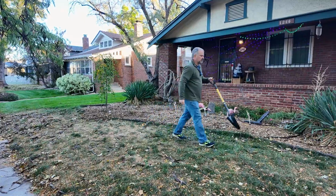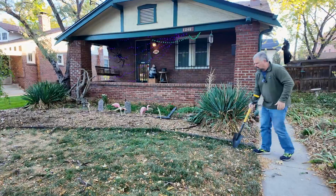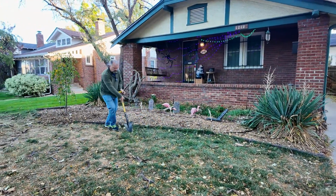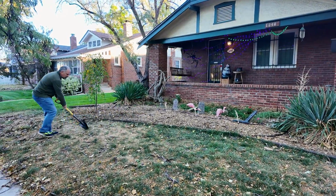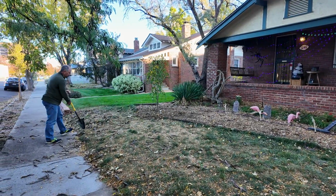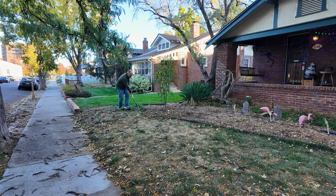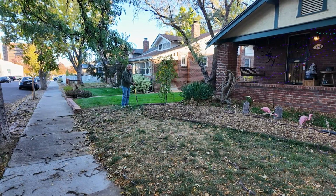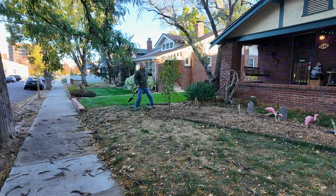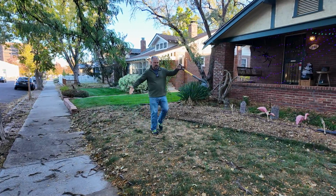But I would want this to curve, like this existing wall does. And then maybe put a path that goes right to the road, just like this, that lines up with the front door. And then have a path that comes off of there and heads that way. Then I divide this into one quadrant, this foundation planting back this way, and now I have a bed that's right here.